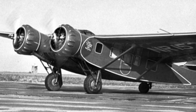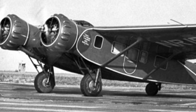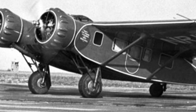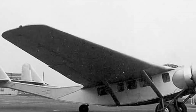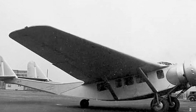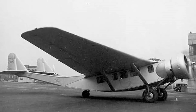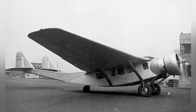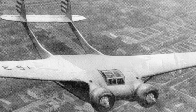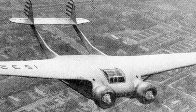A total of three prototype aircraft were built for the UB-14, each one an improvement on the previous. The first prototype made its maiden flight in 1934, powered by two Pratt and Whitney R-1690 radial piston engines, each producing 750 horsepower, sufficient for the passenger aircraft with a weight just slightly over 4,000 kilograms. However, the first prototype was destroyed during a flight in 1935 due to improper maintenance of the aileron control system.